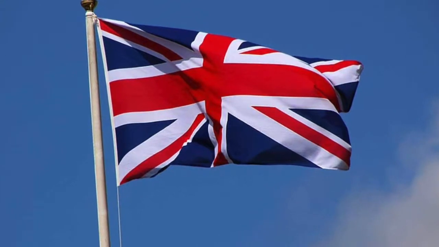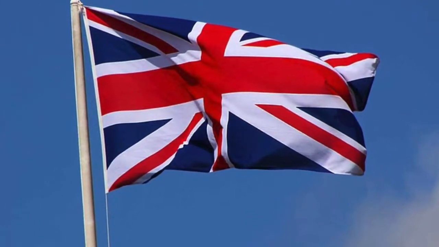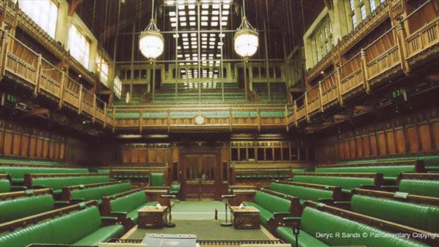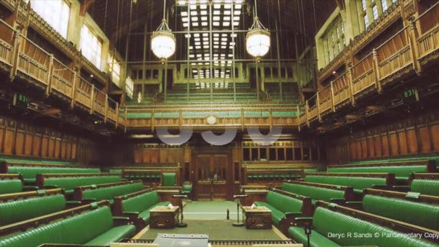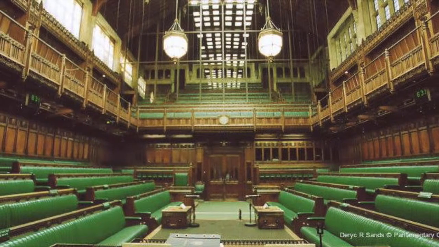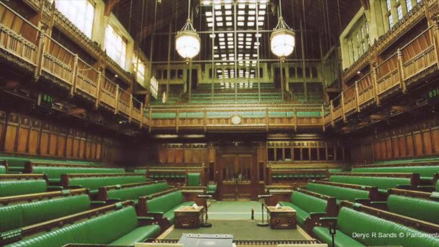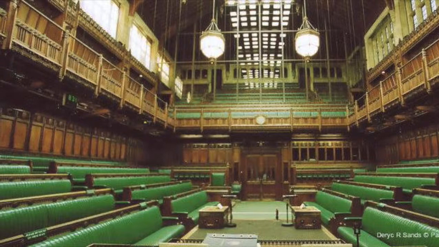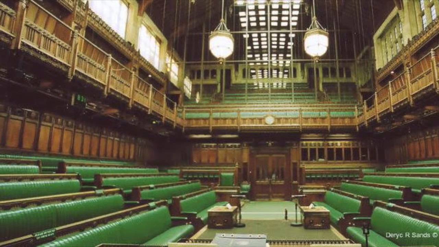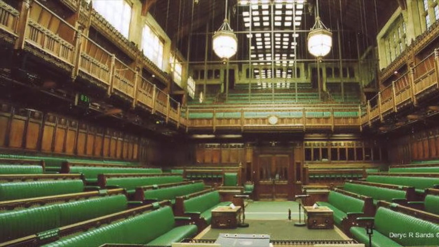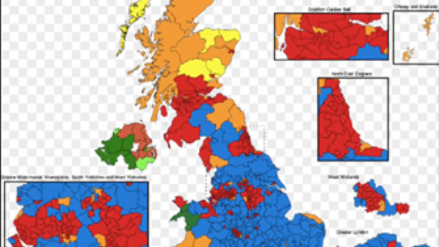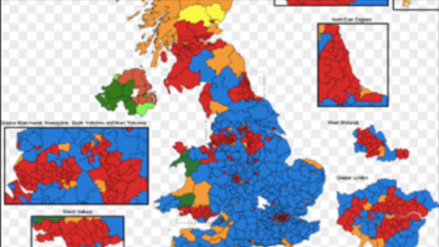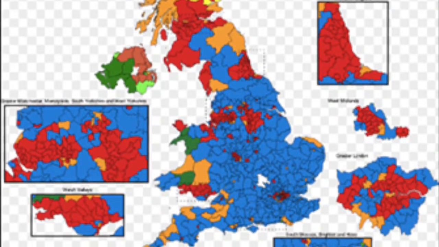This system is the reason that the UK only has 3 major parties. It is very hard for newly formed political parties to get elected into the House of Commons. They have to have 650 representatives ready to campaign to be an MP, which is highly unlikely for a new party. If a political party has the most votes nationwide, they are not guaranteed even a single spot in the House of Commons. If the votes are widely spread out, they might not win any spots at all because they have to have the majority of votes in a single region alone to have a candidate become an MP.